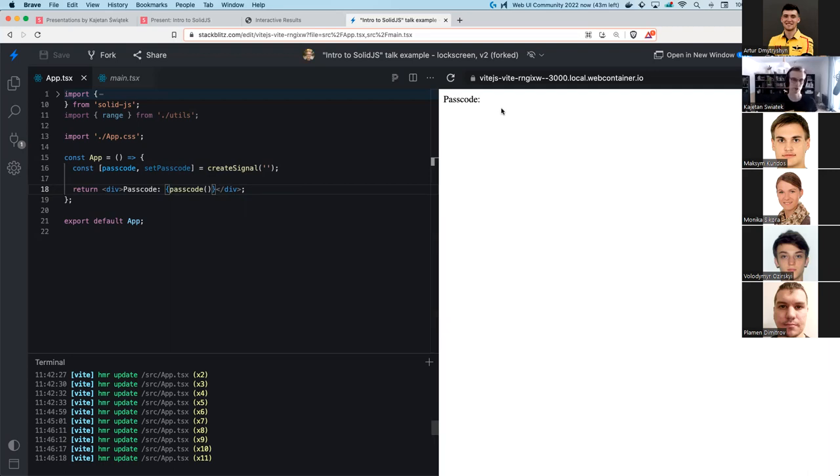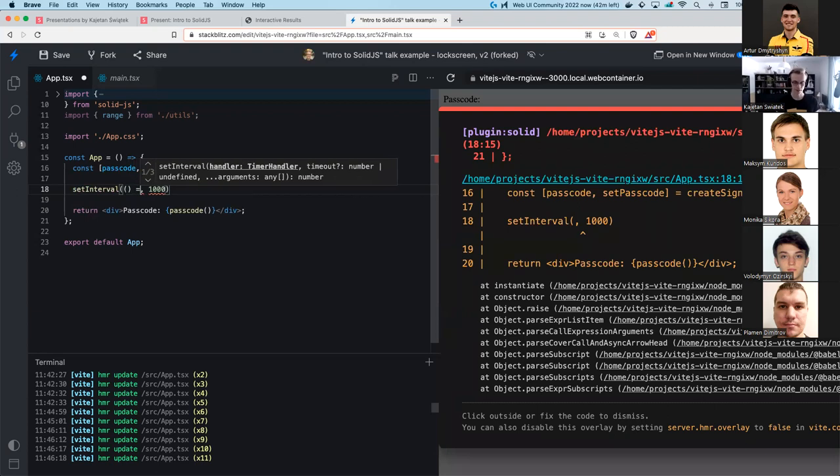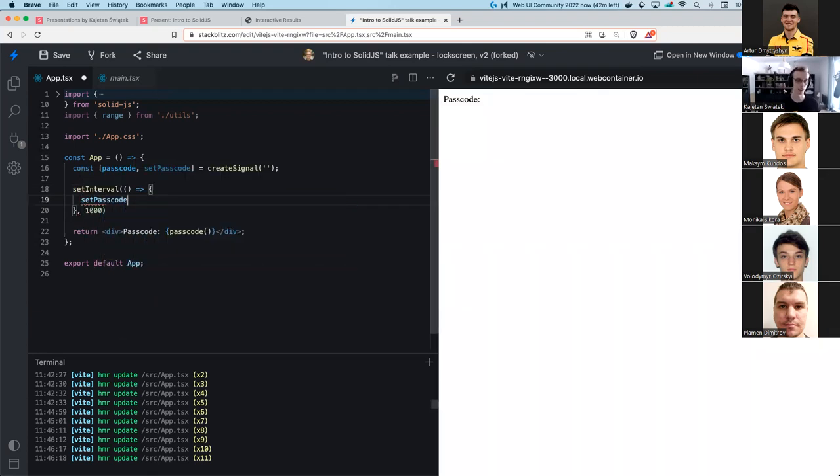So let's play with our code to see how the reactivity works exactly. For that, I'll create, for example, a setInterval. It isn't connected in any way with our feature, but I would like to show you some concepts. So let's create a setInterval that runs every second, and the callback here would just be setting our passcode. We can set our passcode by providing the setPasscode function with some argument, and there are two types of arguments we can provide. First is just a raw value. So we can do something like this and, for example, concatenate with one. We can see that every second, a one is concatenated to our previous string.